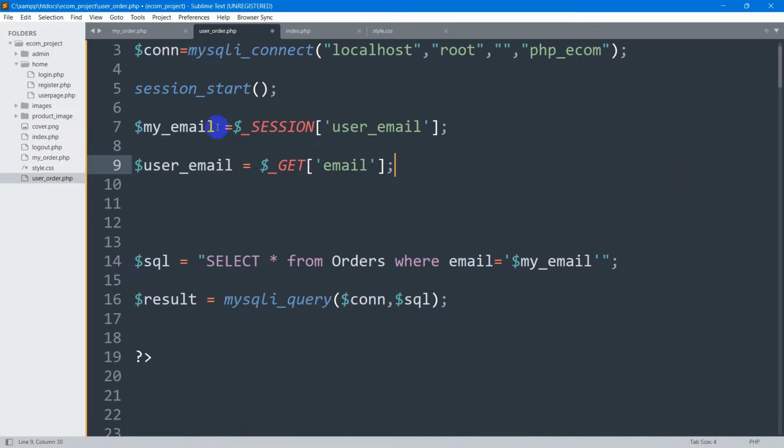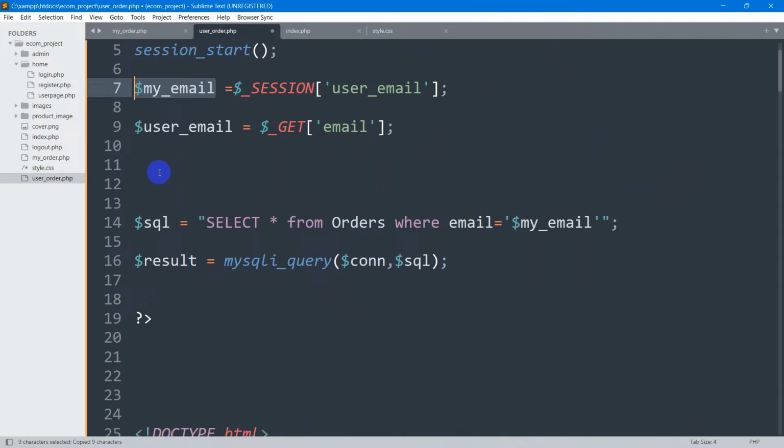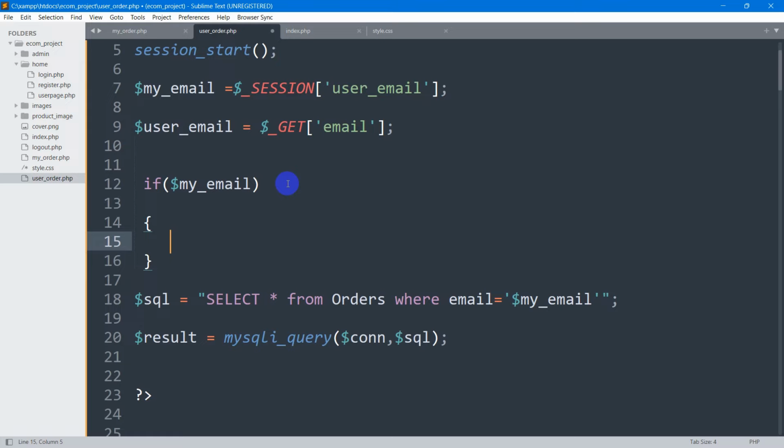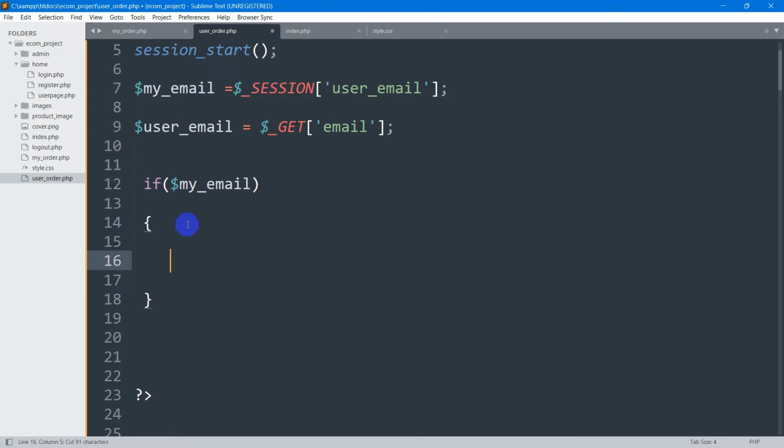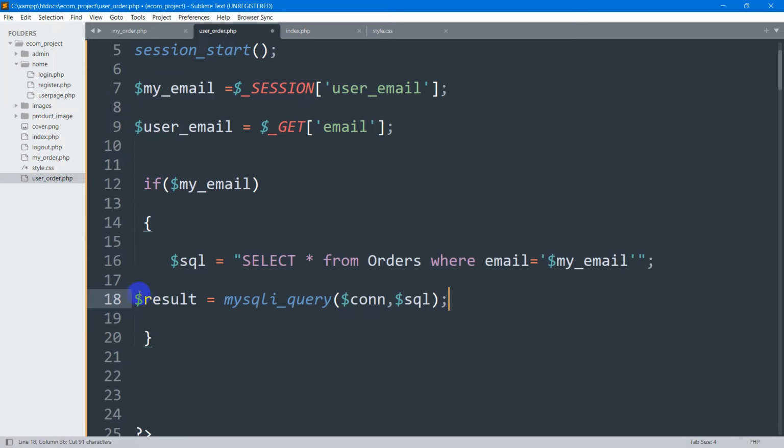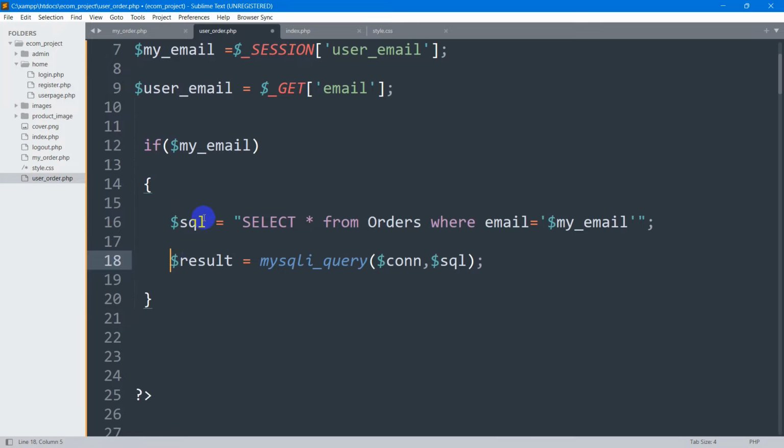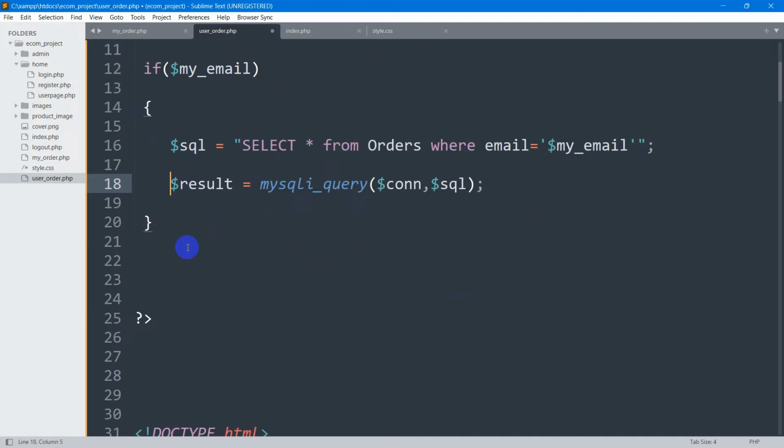After that, here you can see my_email. I'll just copy this, and here I'll say if, then the first bracket, and we're going to mention this my_email here, then the second bracket. Then let me cut this and paste it over here. Now we're going to write an else if condition.